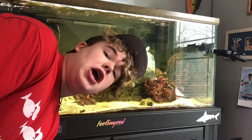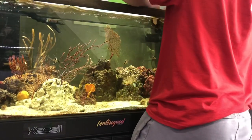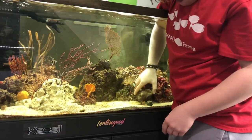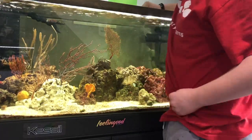Now it's time to take it out of the bag and put it in the tank. We're gonna show you a quick little short montage of the rock itself. There are four worms opened up right now — I believe there are either five or six worms because there are plenty of other holes. I can tell there are a couple worms in a few of the other holes, and there is a hermit crab, so we're really excited for that as well. There are some real fun species to keep, so I'm gonna throw a quick montage and then we'll wrap it up.